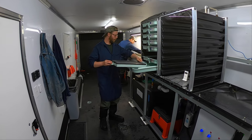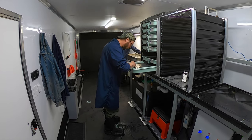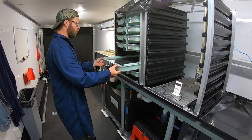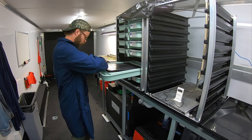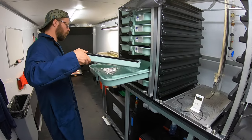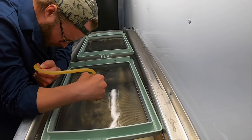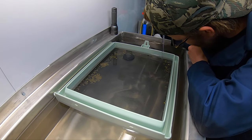Upon arrival at the unit, the eggs are disinfected and the stream water they were transported in is destroyed. The eggs are counted and female fecundity assessed, which helps biologists in future planning for that stream. The eggs are put into incubation trays with a constant flow of water to remove CO2 and any other impurities, as well as to provide oxygen to the eggs. Between fertilization and the eyed stage, eggs are extremely sensitive and cannot be touched or moved, and remain isolated in these incubation trays. Once the eggs eye up, the blank eggs can be removed to minimize any impurities that could lead to fungal infection of the lot.